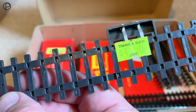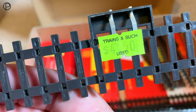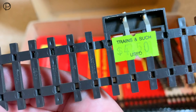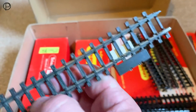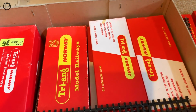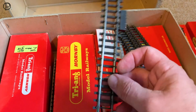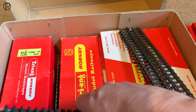So there, that's a price in dollars there. So is that $4.50 used? Trains and such. I wonder if anybody knows that store. I've got no idea whereabouts that was, but it's quite nice to find a price ticket like that on something, isn't it? So as I say, I think we got 1, 2, 3, got 5 of those, and down there is a box with some more in, and I think I got 12 of these long straights as well. And another, actually no, 6. I've forgotten exactly what I've ordered here.